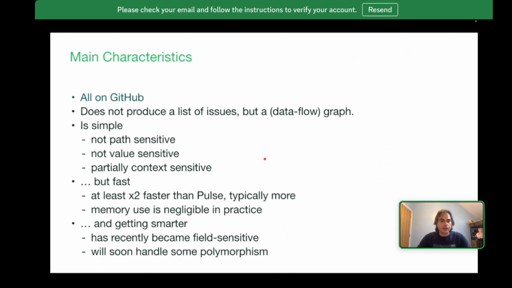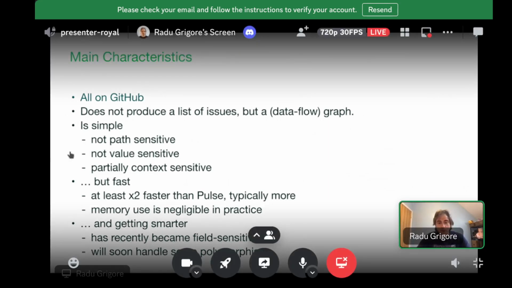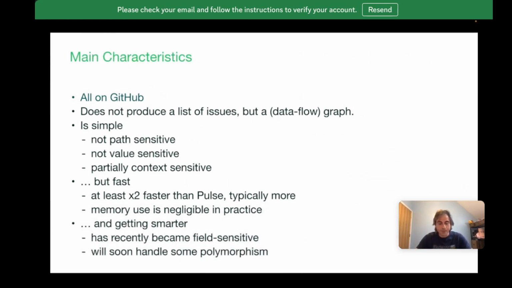One of the initial design goals that we had in mind was to be as over-approximating as possible. Our goal was not to reduce false positives, but to reduce false negatives for this particular analysis.